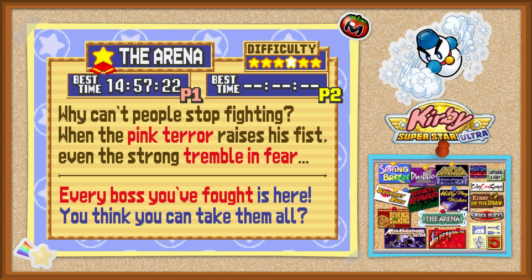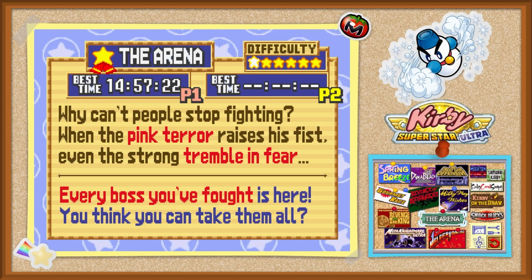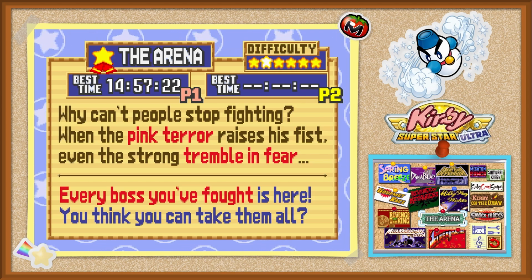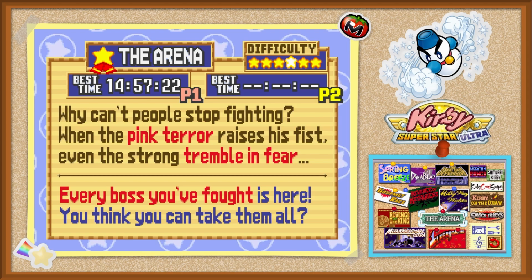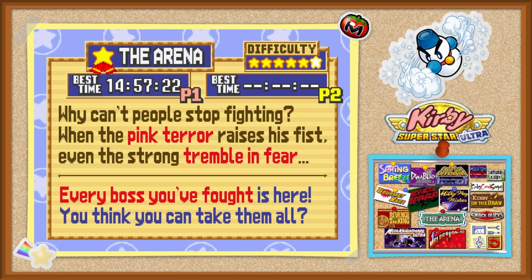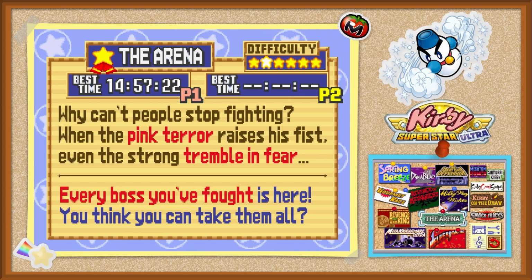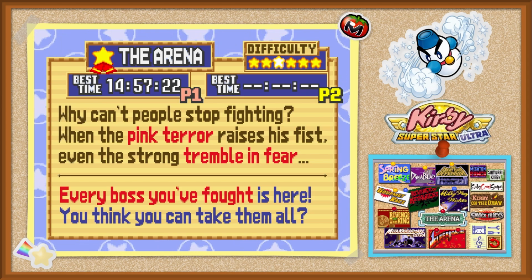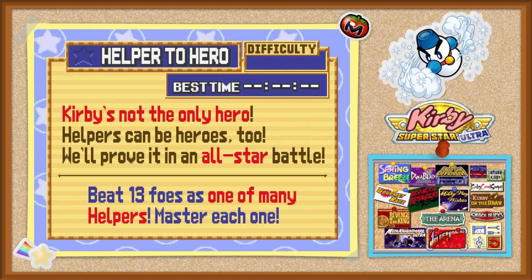Hello everybody, my name is Yoshi Stack, and welcome to more Kirby Superstar Ultra. In the last episode, we took care of the arena, a boss rush mode in which we fought all the bosses from the previous game modes. Yeah, that might not be my best intro ever, but we're gonna go with it. And now, in this episode, we're going to take on the mode we unlocked for doing that.